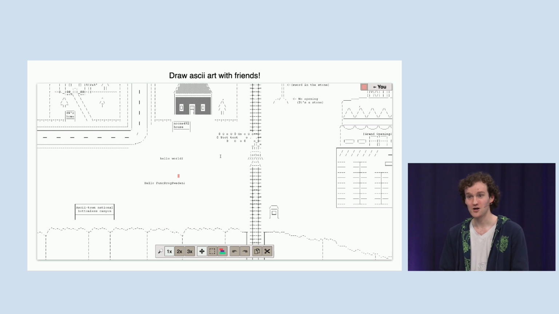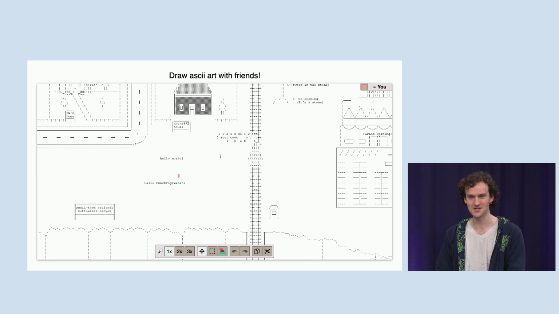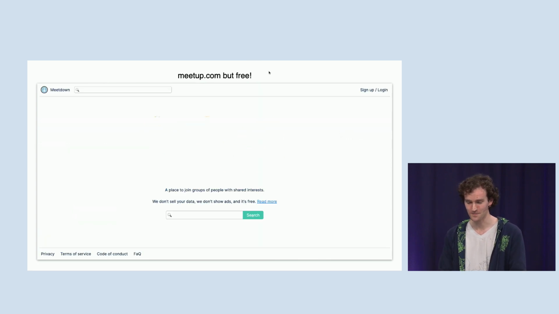Also, I printed out a t-shirt, which I'm wearing now, that also has a bunch of ASCII yarn on it, if that shows up well in the presentation. What I should have put in the About Me slide at the beginning was I also like ASCII art, but you know that now. What else have I made?